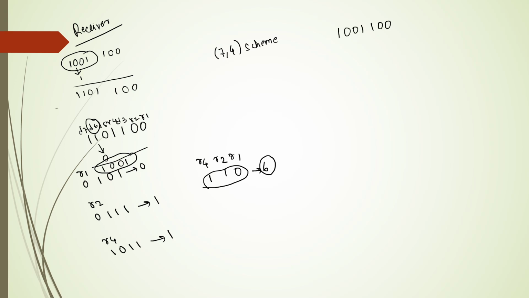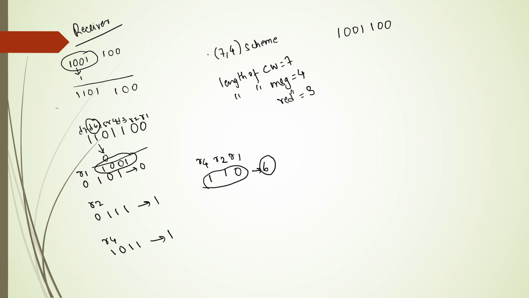It means that 7 is the length of the code word, and the length of the message is 4. Do you remember what a code word is? We have a data word. If we add redundancy bits to the data word, it becomes a code word. You remember? So how many redundancy bits are there? 7 minus 4, it will be 3.